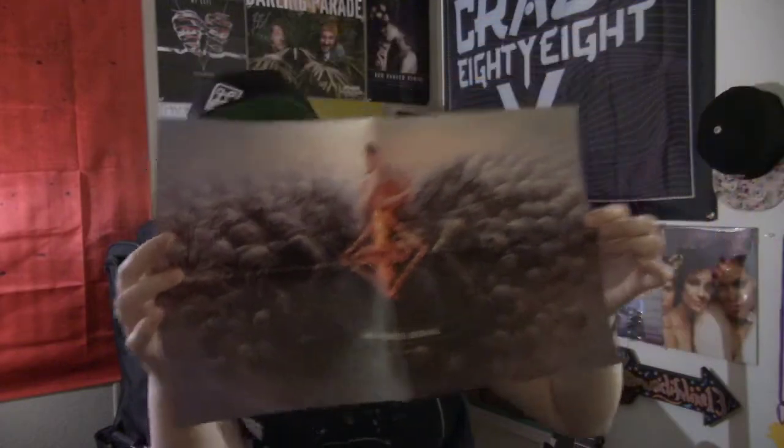Next thing is the Redeemer album poster. This is actually signed by all of the members of the band. I actually have the Wanderer poster behind me, but this one is actually signed, so this one will always hold a special place in my heart. I might not put it up yet just because I'm supposed to be leaving in August and I don't feel like rearranging my room one more time. So once I get my new space, this will actually be up. I will probably frame this one as well as all of the ones behind me that are also signed by artists. So look forward to seeing this one up on the wall.